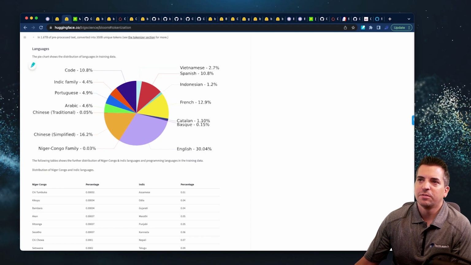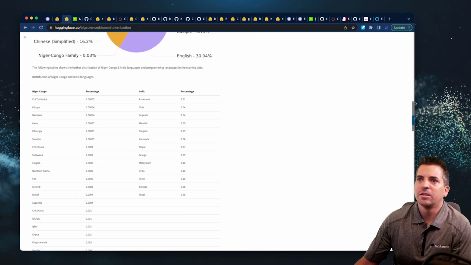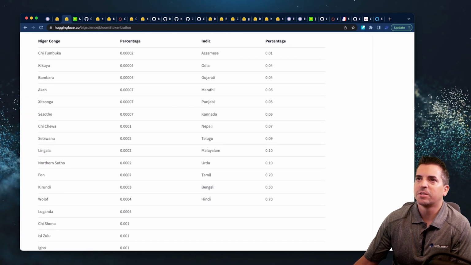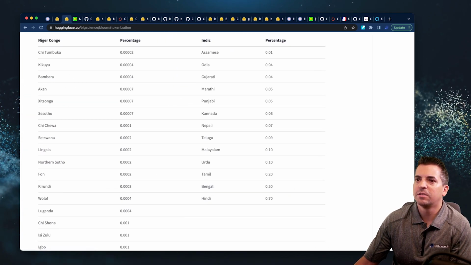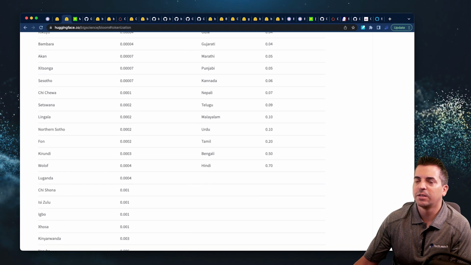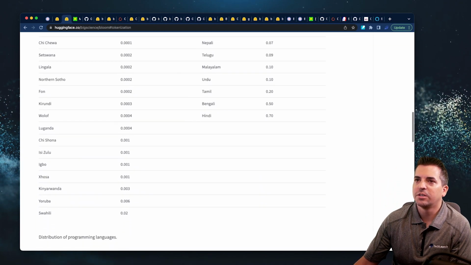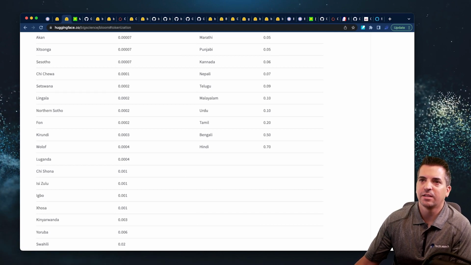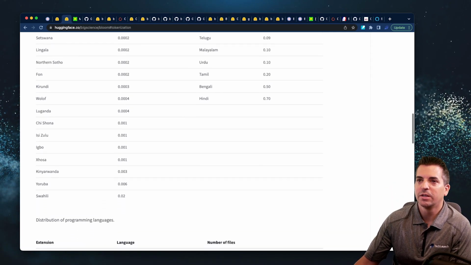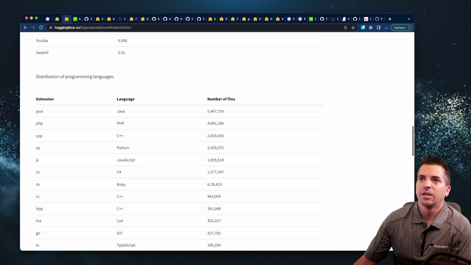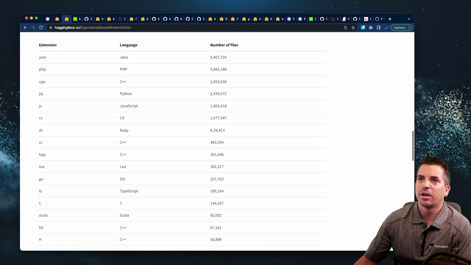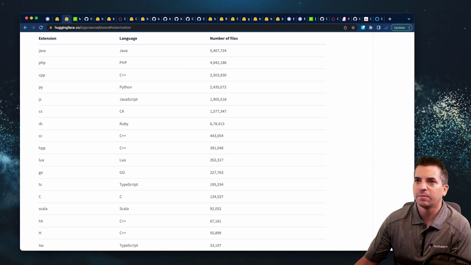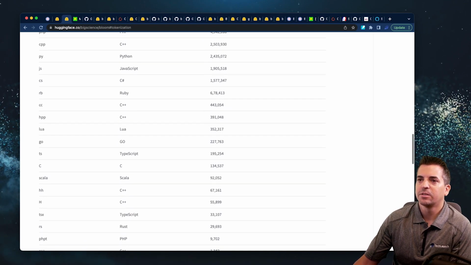Languages, you can see a visual of that. And then you can also see the percentages of the languages. And I'll just zoom this in some. So a pretty small percentage relative to the full data set for some of these, but a lot of representation that wasn't there and isn't there in other AI platforms, which is really cool for research. And then you can see the programming languages: Java, PHP, C++, Python, JavaScript, C#, Ruby, etc. So these are pretty interesting.